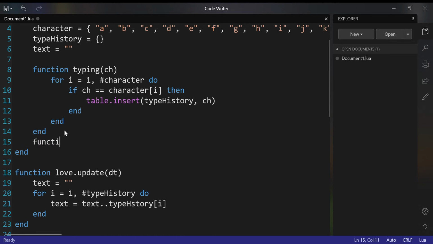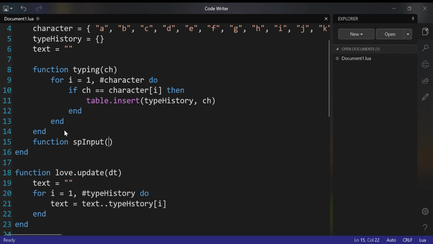So let's make a function, special characters, or special SP input.